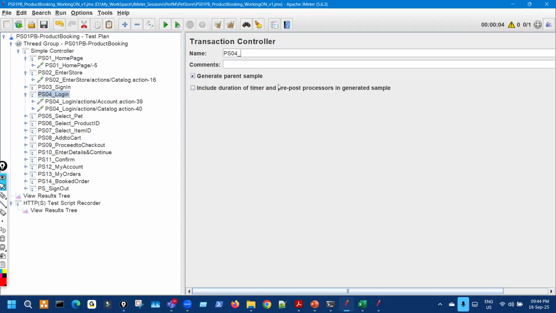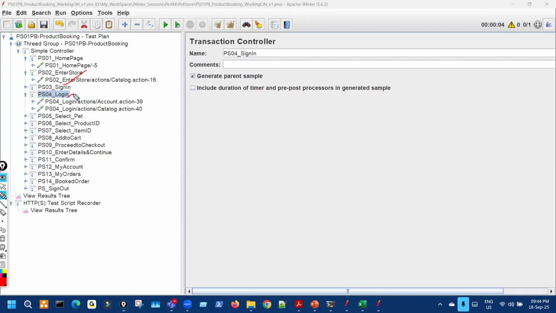Generally, we capitalize login. Sometimes login is also called sign in. Here two sign in are there, ignore that for now. Just for understanding purpose, on many websites when we do the login, that is also called sign in, right? So for an example, suppose I am changing it to sign in. I can always change it, and if you save, it will reflect here. Earlier it was login, now it's sign in.